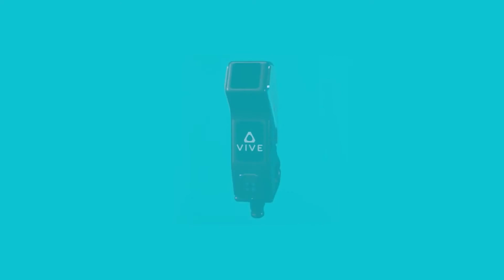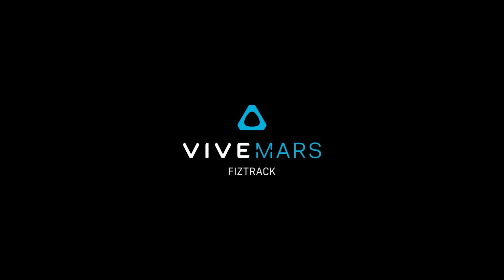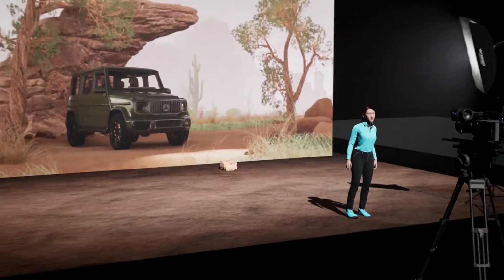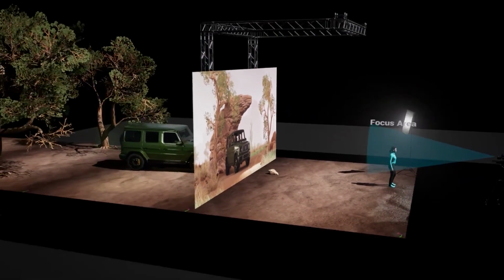And so it's sort of the last piece of the puzzle to have like a full camera trackable in 3D space. And so this is a device that would go onto your lens and then plug into the rover. And so FIZTrack, this would track either the focus of the camera. So if you rack your focus, it would also send that data. So you could rack the focus in the virtual space so it matches up.